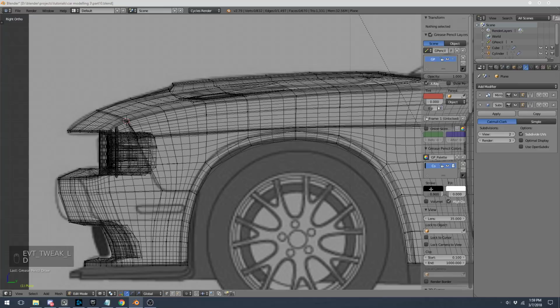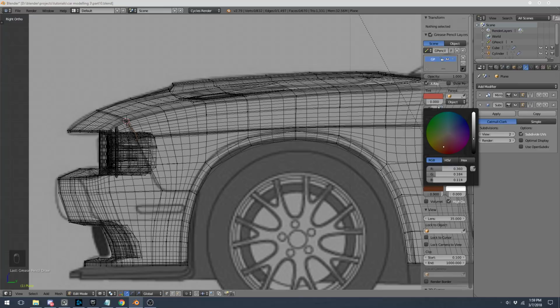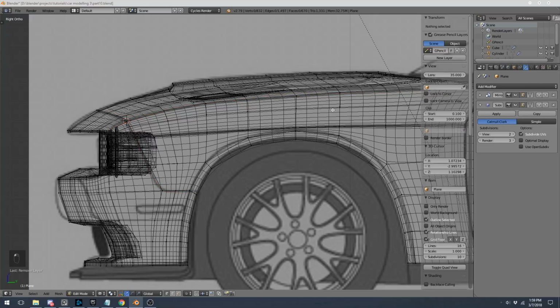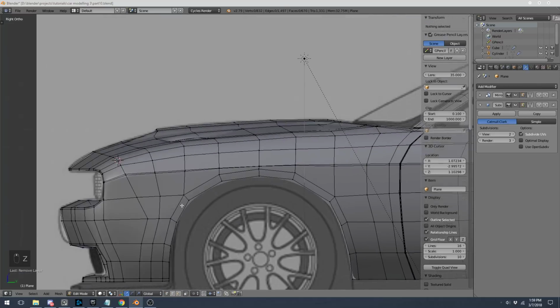Oh, stroke here. Let's make it a brighter color because it's getting kind of hard to see. So we have this one that is the same style as the one on the back, and then we have the one that goes across here, and then maybe that's the engine hood. Alright, we'll take a look at that in a second.